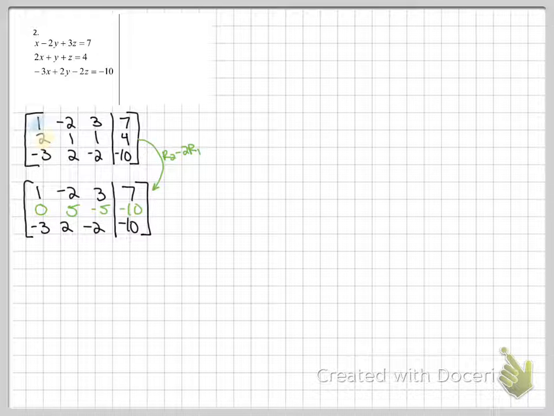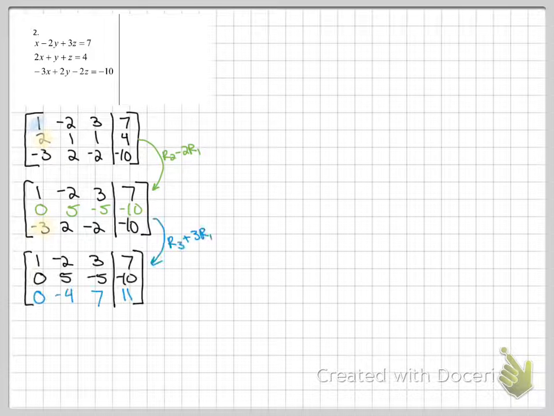Next step, we need that -3 at the bottom to become a 1. Only one way to make that happen. So see if you find the same step that I do and get the same matrix I do. Pause your video. Okay, so taking row 3 and adding 3 row 1s gives us that next 0 that we were looking for. Finally, the -4. Maybe we can work on making that a 0. But I do want to show you some other options. Again, infinite number of ways to get these matrices in the right form.